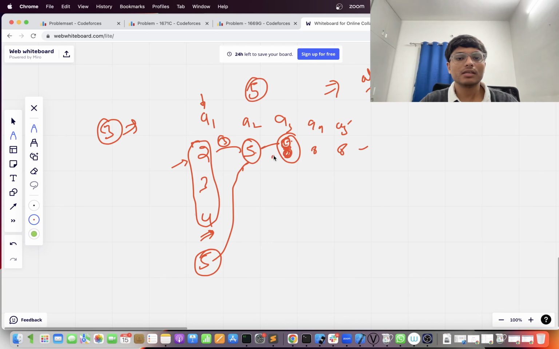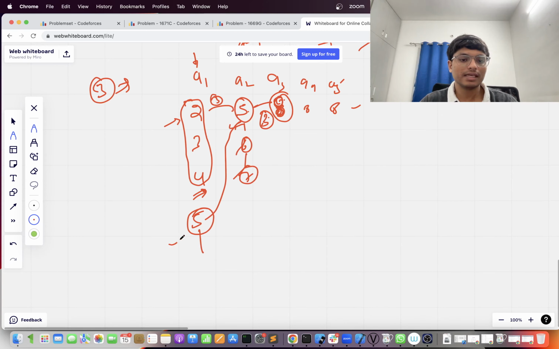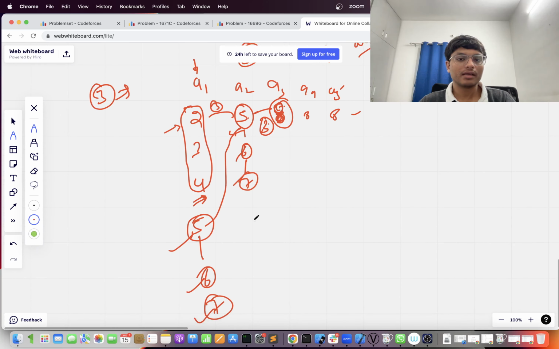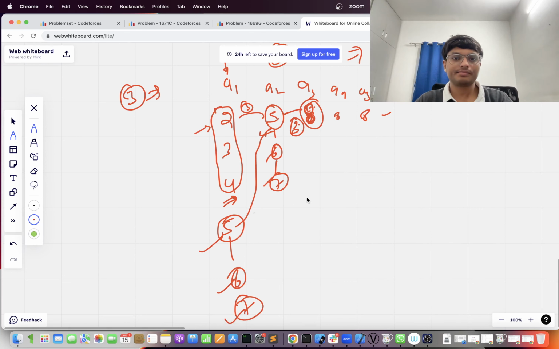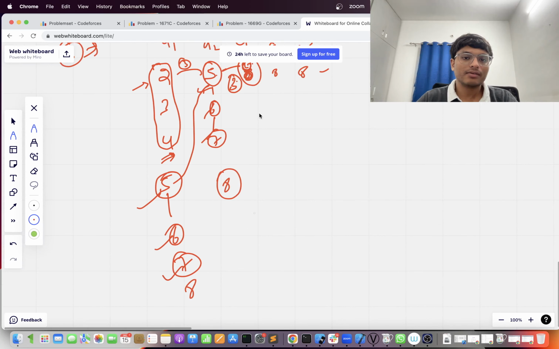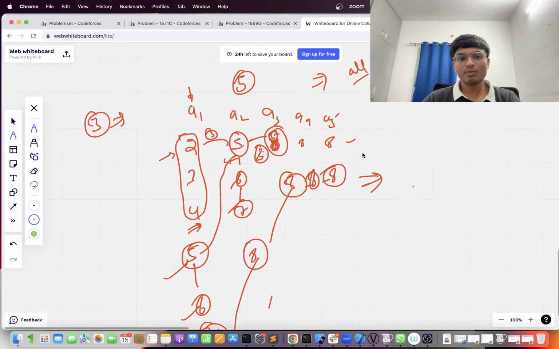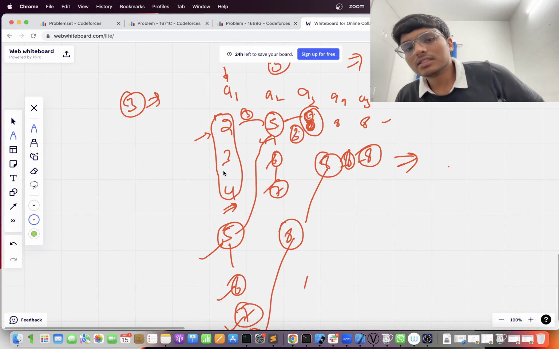So the difference is 3. Now I will buy 3 packets, like 5, 6, 7 from each of the two. I'm going to see how many packets I can buy. Then the value will become 8, 8, and here also 8, 8, 8. Then first of all, I'm buying all of these 8s, one from each shop. Then this will be the optimal solution. Yeah, I think this is the optimal solution.